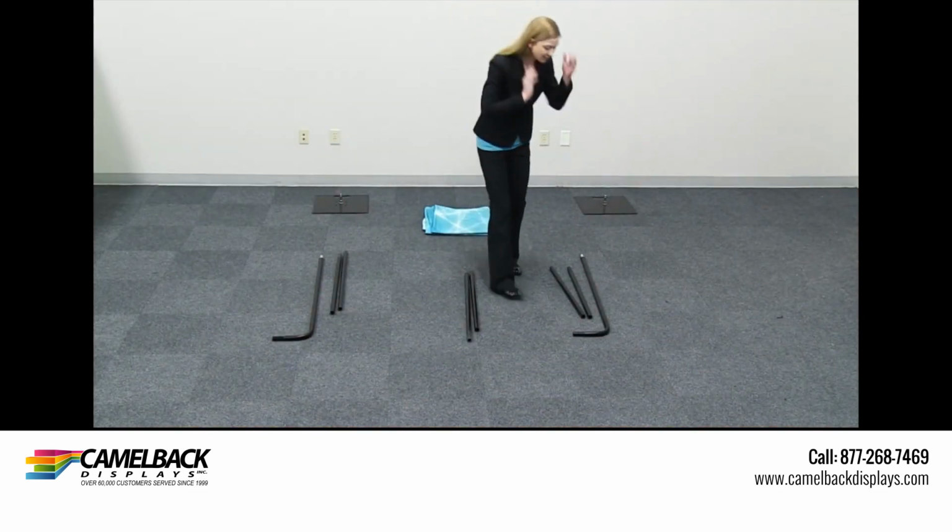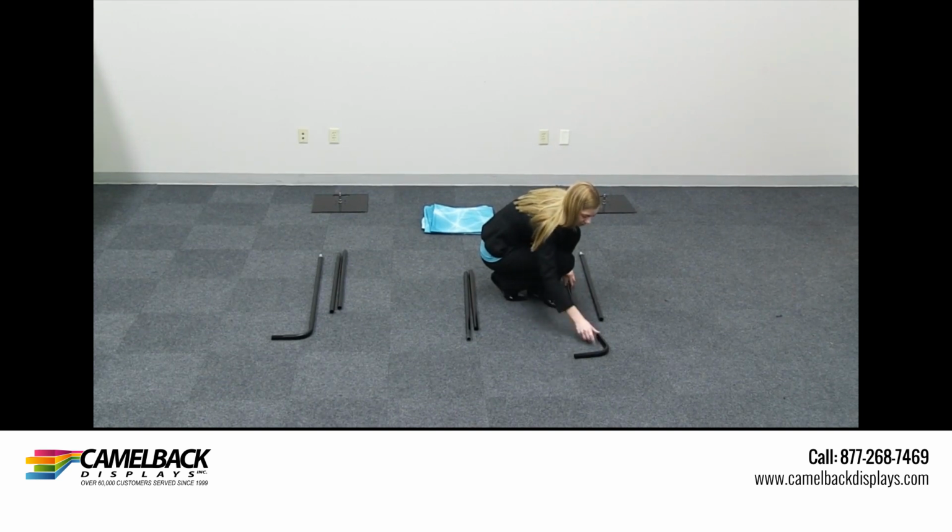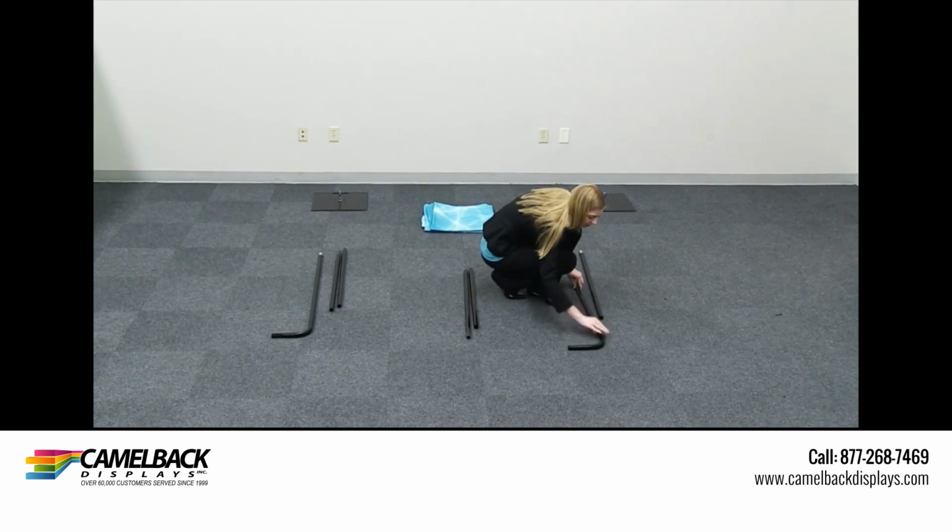The over-the-top can be purchased with optional floor-based hardware. You will assemble the framework like you would for the table setup, except add an additional pole to each side.